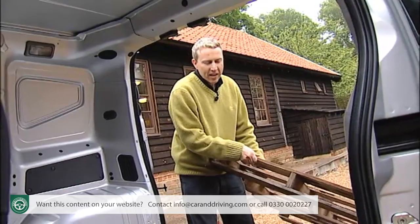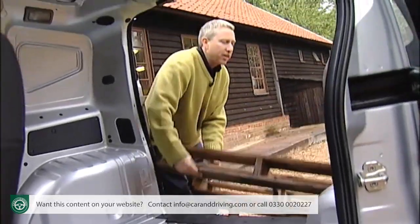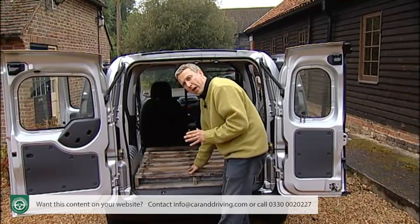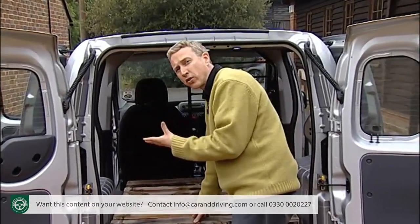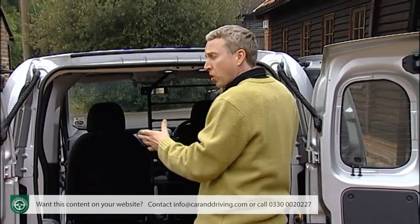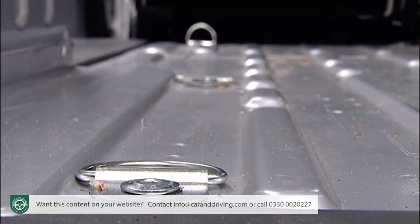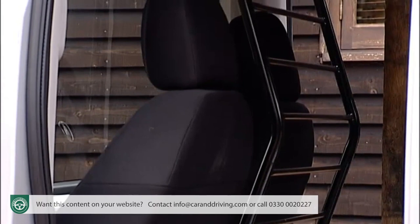It helps that the bumper is just 527mm off the ground — pretty low. And there's 1,064mm between the wheel arches. Where you really get the benefit of a purpose-designed small van over a car-derived supermini-based van is in loading height: you've got 1,205mm and a total interior width of 1,473mm. There are six tie-down hooks dotted around the load floor, and if your load shifts forward in transit, an angled frame protects the driver's compartment.